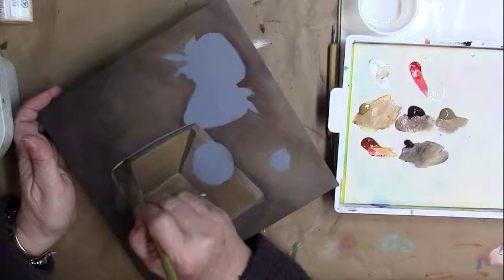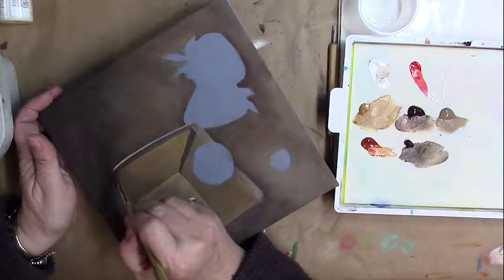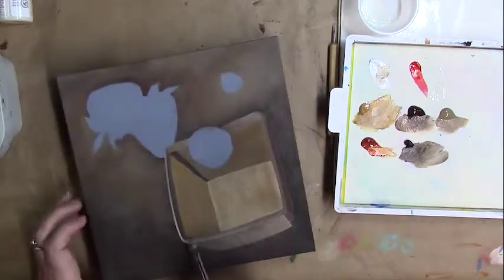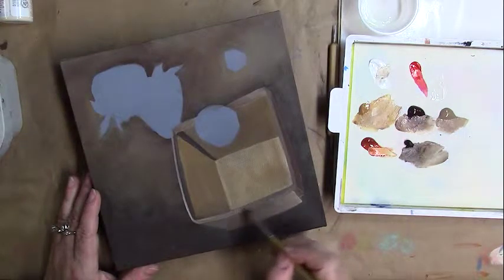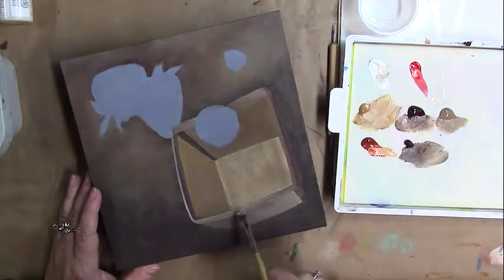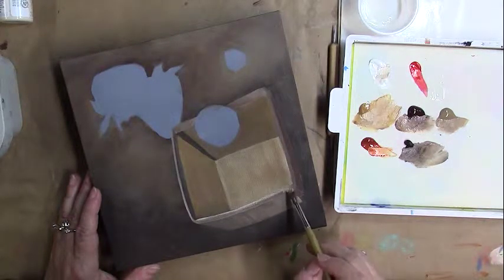And on this edge, I'm going to go a little lighter and brighter with the white and raw sienna, because that's closest to our light source. And run that along the top band. Just blend that out. A little fine line of that lightest value where the light's catching the front edge.